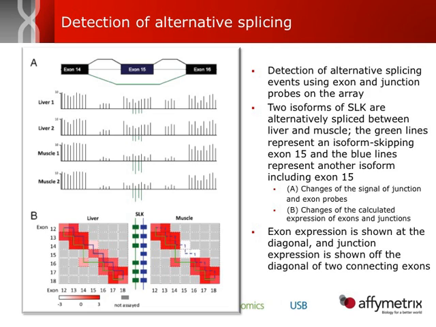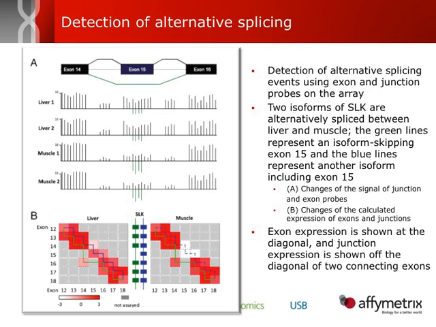Now, if we look off the diagonal, so we go from here to here, this is the exclusion junction probe set that goes from exon 14 to exon 16. So now we're skipping exon 15. This is the splice junction probe set that skips exon 15. And you can see that there is some expression from that splice junction probe set. So now we have two pieces of evidence to back this alternative splicing event up. There's no exon-level signal for exon 15, and we also have some signal coming from the probe set that interrogates the junction between exons 14 and exon 16.